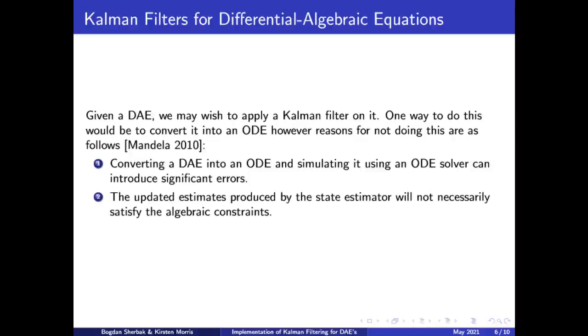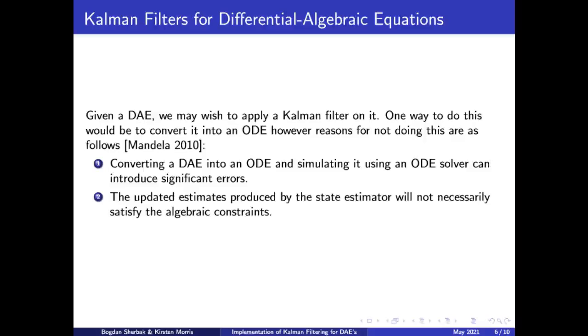Similarly to the common extended Kalman filter, when applying the extended Kalman filter on a differential algebraic equation, the initial state is propagated forward, as is the covariance using a linearized model. After which the Kalman gain is calculated, the differential states are updated, then the algebraic constraint is solved to produce the updated algebraic states. Applying the unscented Kalman filter on a differential algebraic equation can be computationally expensive.